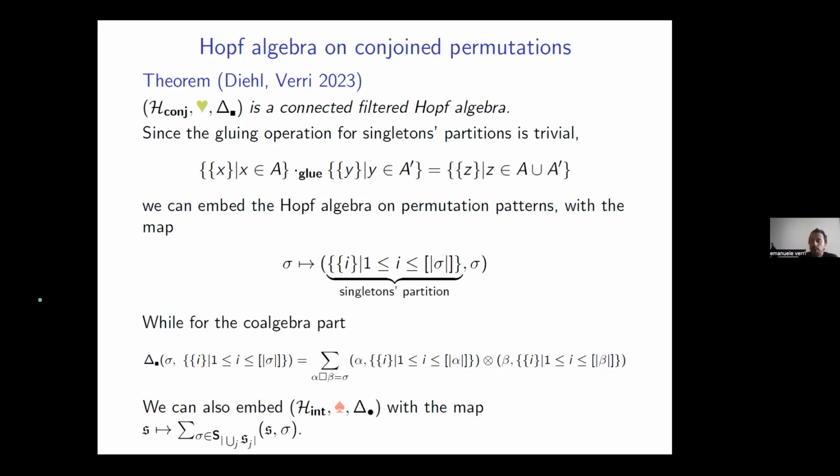The same kind of phenomenon you observe also for the coalgebra part, in the sense that when you consider this concatenation, this singleton partition, you are not kicked out from this sub Hopf algebra. So we can really embed these permutation patterns here. We can also embed the partition algebra, the one I showed you in the previous section. The intuition is that we can now send partitions to all the pairs that have as first component the partition itself, and then we are summing over all possible permutations of that size. And it turns out that this behaves well with respect to the algebraic operation. So this can also be embedded.